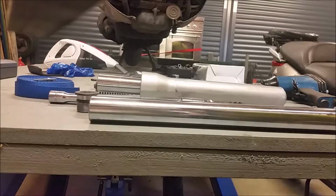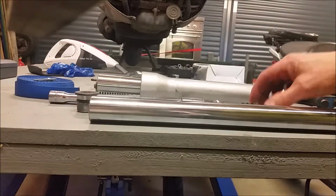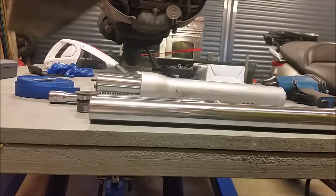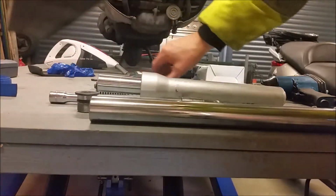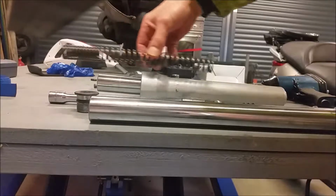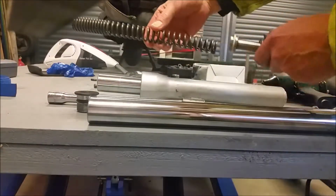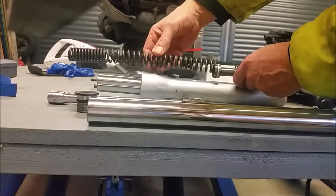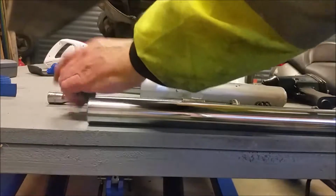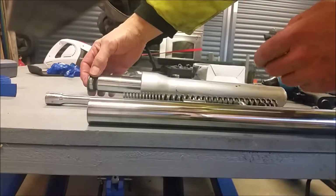It's more how to disassemble this damper rod. If you want to look at a spring, how it's made up, how a set of shock absorbers are made up, it's done with this great big spring which sits inside the main damper. On the end of it is the damper rod. This comes in contact here and it all sits in that tube and it's compressed down eventually with this nut, which you can see here, sits on the end.